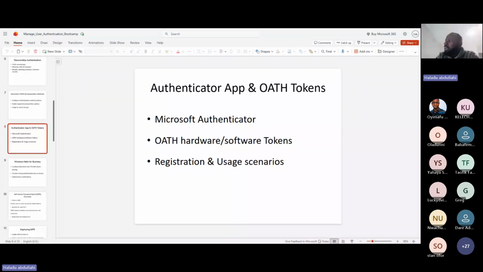So let's discuss the authenticator app. It has become very common because, like I said, it has been tested and verified to be highly secure, and it eliminates brute force attacks because it supports MFA.